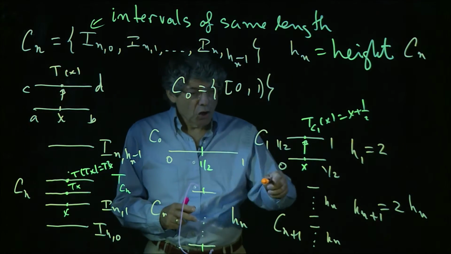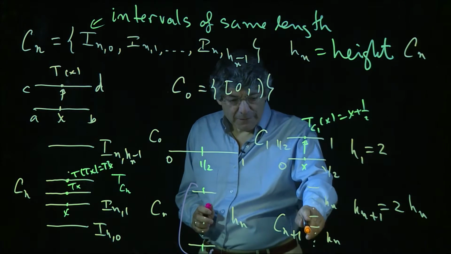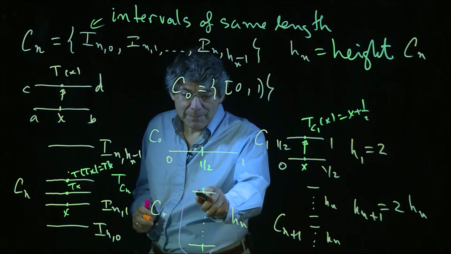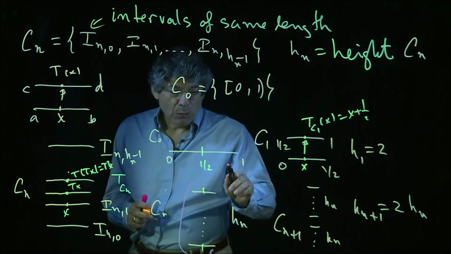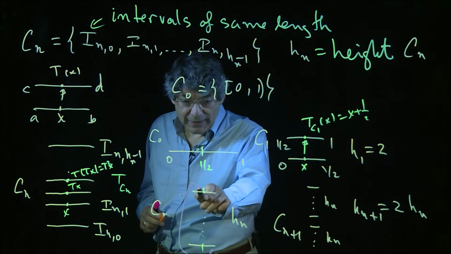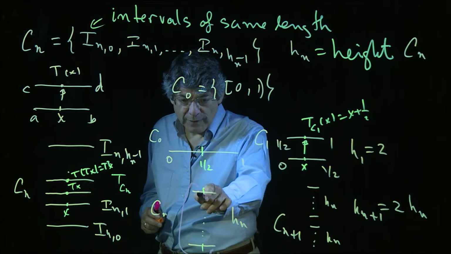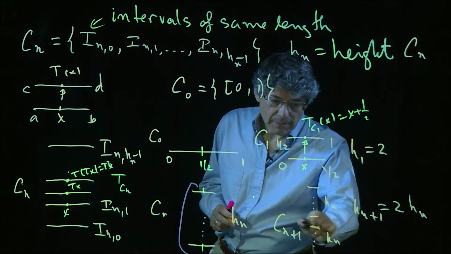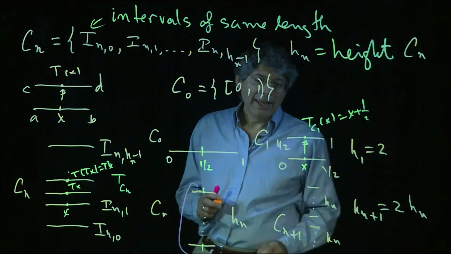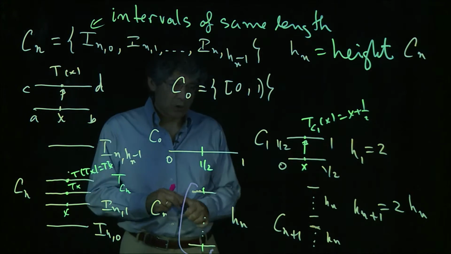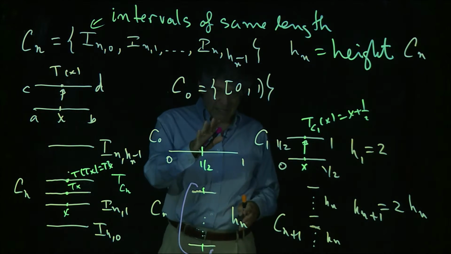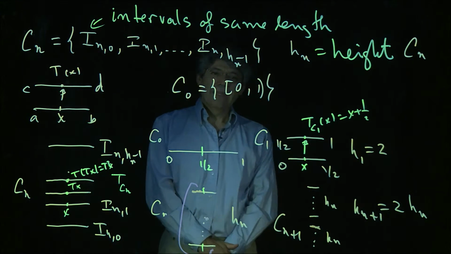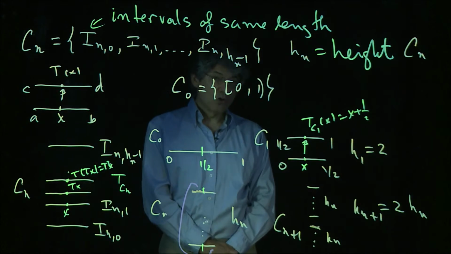Note that each column map is defined on every level except the top. Now in Cn, for example, the column map T sub Cn is not defined here. But what Cn plus 1 does is extend the definition. Suddenly Cn plus 1 is defined on the top left of Cn. So we know the top left of Cn is going here, and that's here. So we gain definitions each time on the top left. If we look at that argument in more detail, we note that this means that we have defined a transformation on the whole unit interval.